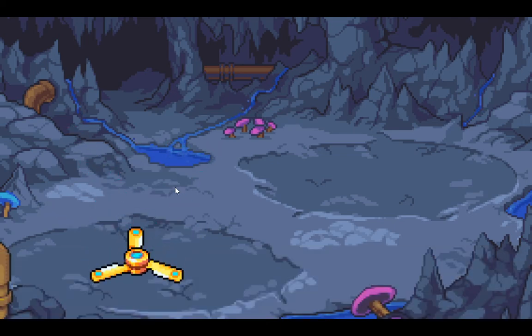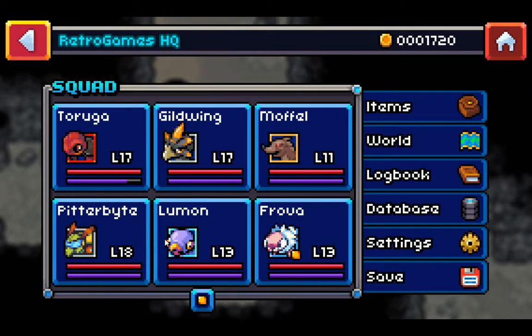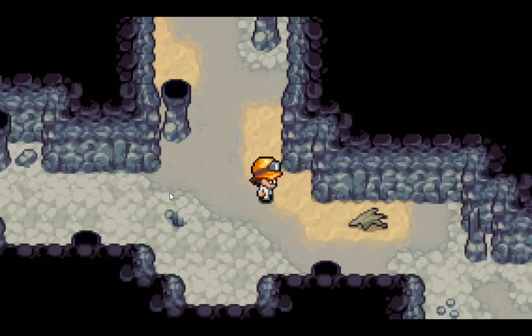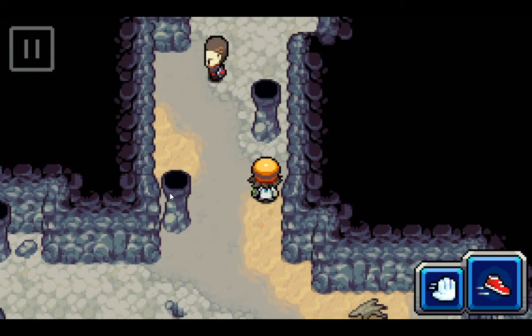Probably still ain't evolved. Oh, and Pitterbite, level 18. You know, I'm trying to level up Lumon. Mufel still 11. So I grinded a little bit, even after I stopped the episode. One second. There we go. Bam. Ooh.